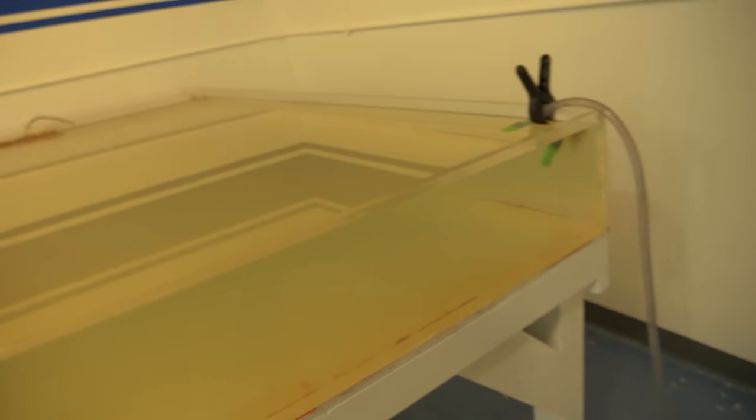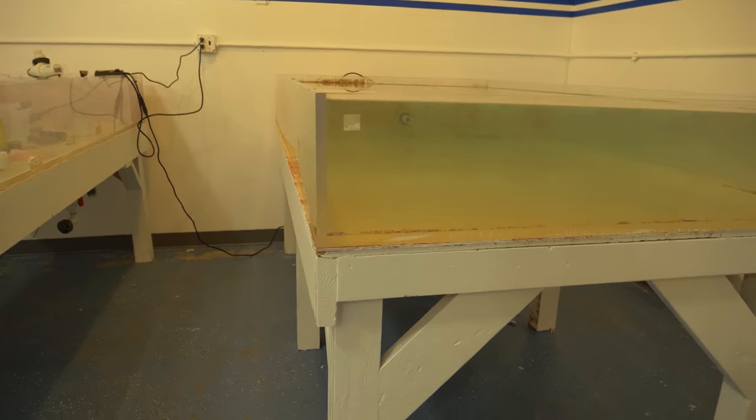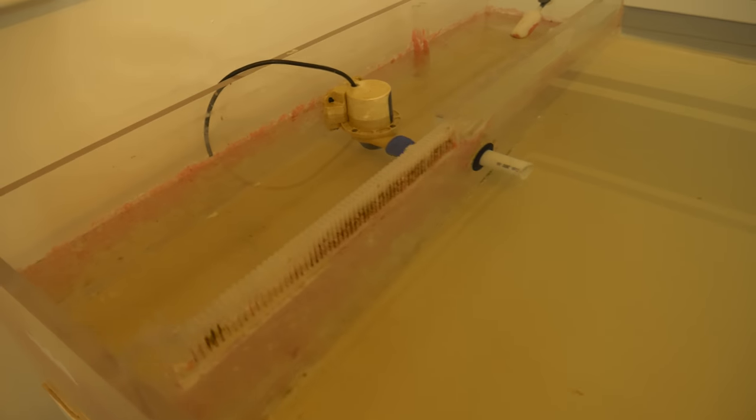I just wanted to proof the concept, but as you can see, the tank is absolutely not level. This front left corner is actually quite low. So when I turn the pump on, it actually overflows right here, as you can see on the ground, before it flows back up into here. So this is just the kind of testing that I expected, which is why I'm working on one tank first.